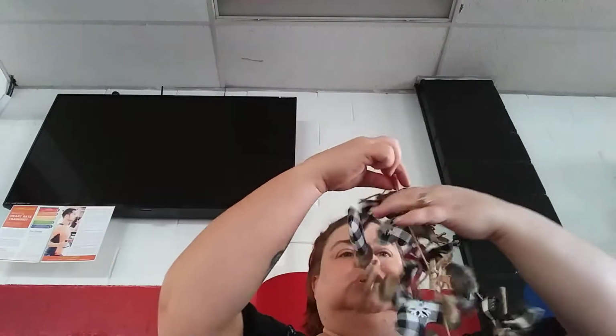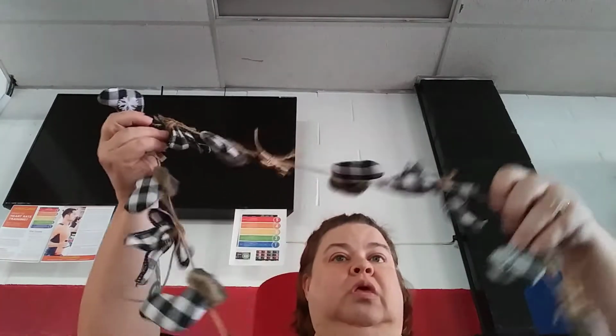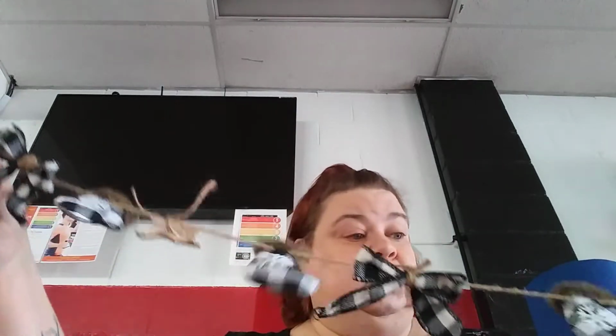Okay, so I had to plug in my phone for a little bit, and I really hope that I didn't turn this around the wrong way, because it was still just on pause. I got all of the little bows added. So I'm going to try to turn this around so you can see it front side. So there's the bow and the stocking and the reindeer, and it's kind of all crazy right now because I don't have anything glued, and when you glue it, it makes a difference.